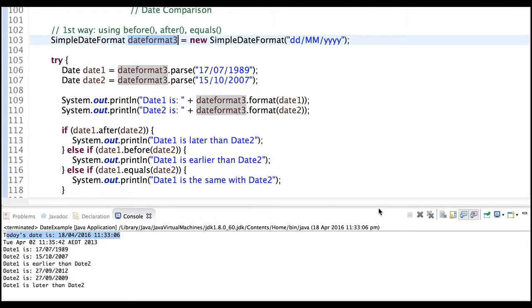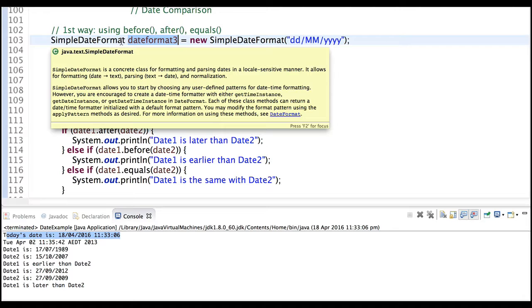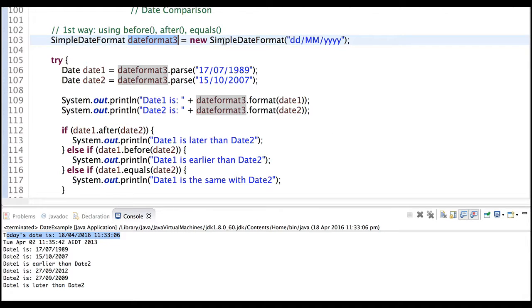Our object is going to be called dateFormat3, which I use in these spots. We're using the simple date format class again, creating our own object called dateFormat3, which is a new object based on the look and feel of simple date format with a day, month and year only. And this might look a little bit more useful to you, since you are going to have to be comparing dates. If you can extract just those bits from when people are using your program, it'll work well for your task. Here's our try-catch. The catch is down lower.